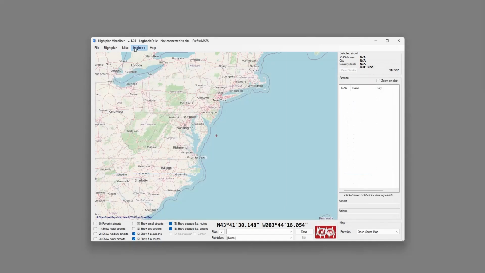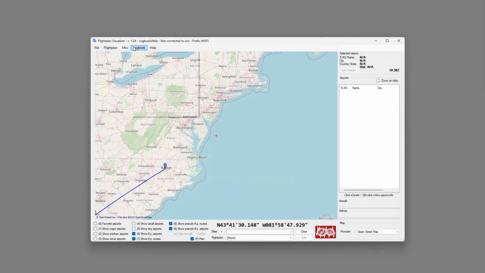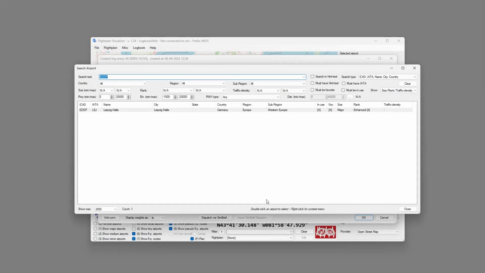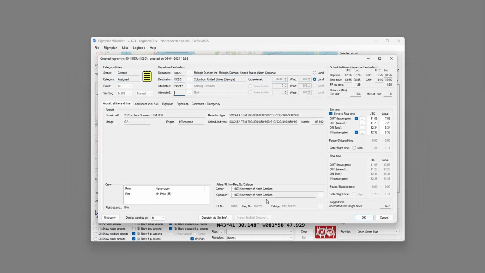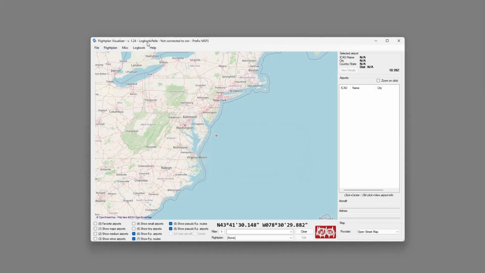And the way you specify that is when you have the flights, let's just choose one. It's not important. I just need one. You can set this one and say I actually landed here. By default, it expects you to land at your planned destination, but if you actually land at one of the alternates, you set this one when you commit the flights, and it will be listed like that. So let's cancel this one and return back to the logbook.